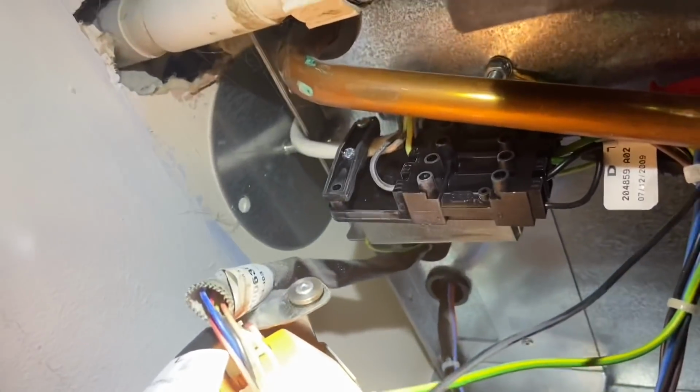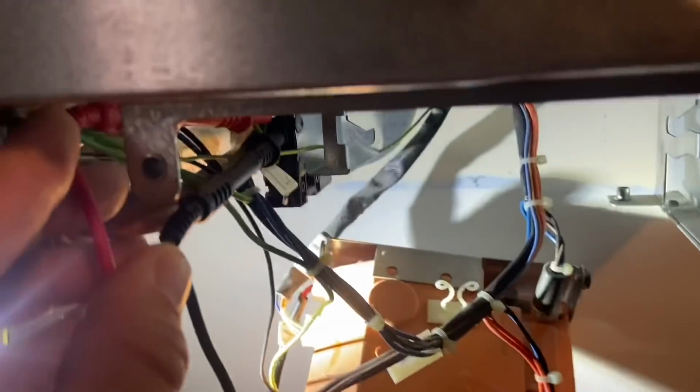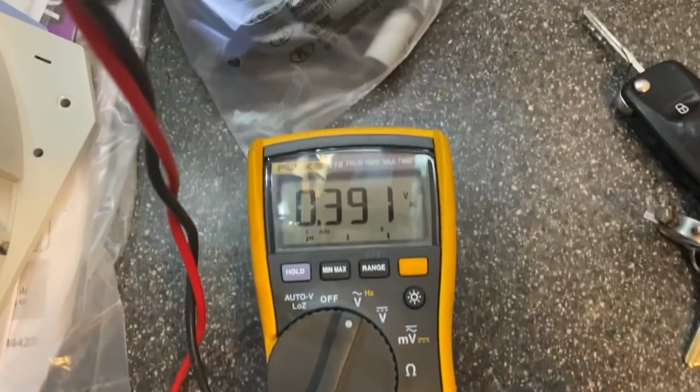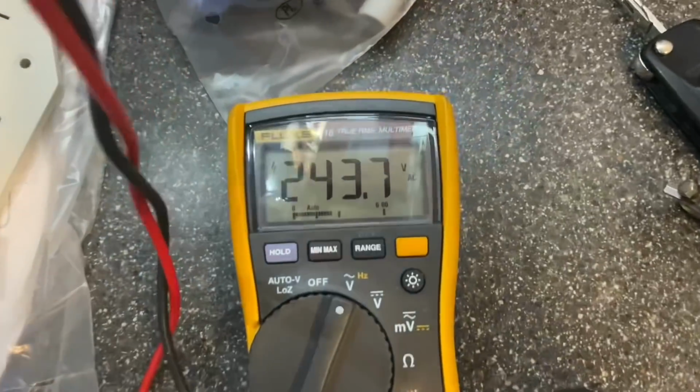Right, so the power to this boiler is on this block there, this 5-pin plug. I think it's 5, yeah, it's 5. So I'm on the live and neutral power for the minute. So if I turn the power on, it's the power on. So what, 240 to the board, but it's dead.